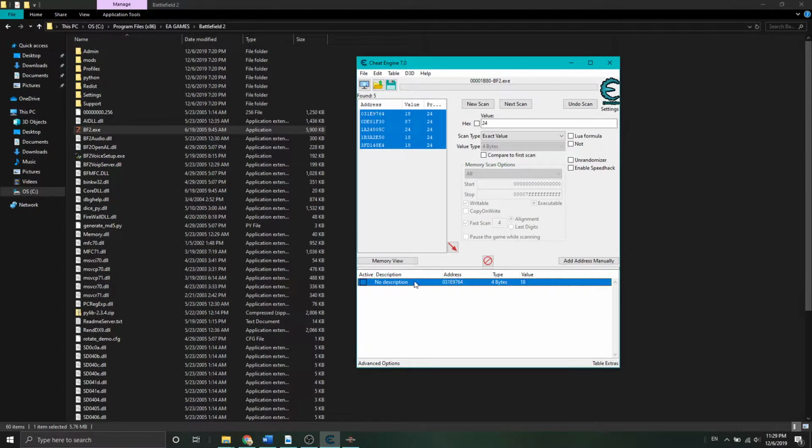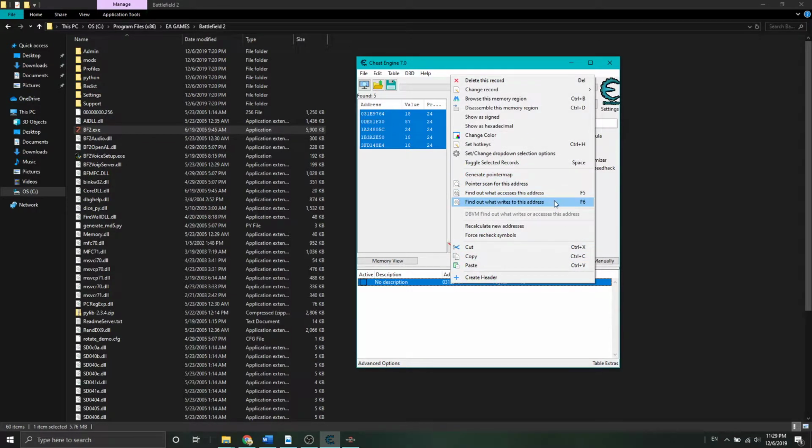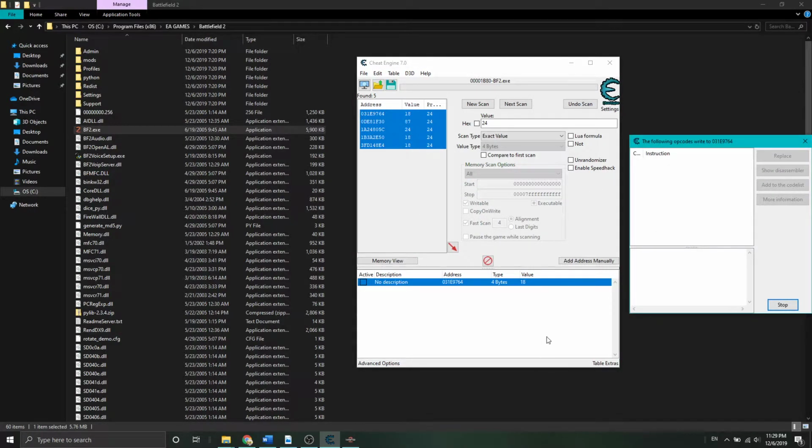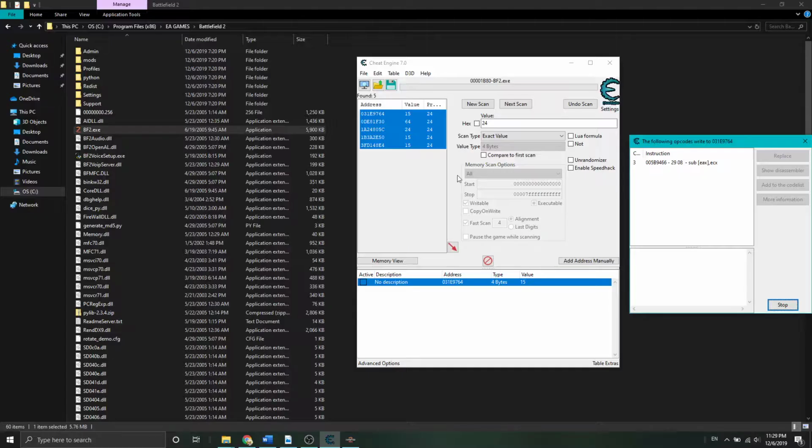So in order to make this infinite ammunition, we right click and find out what is writing to this address. And we go back, shoot a few more rounds, and we find out that this is what's been overwriting the value for the address.